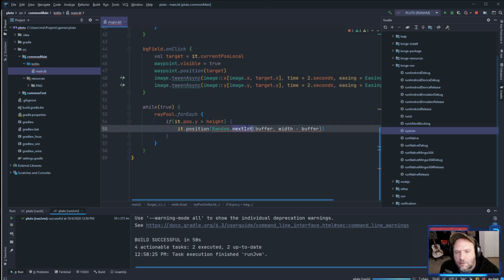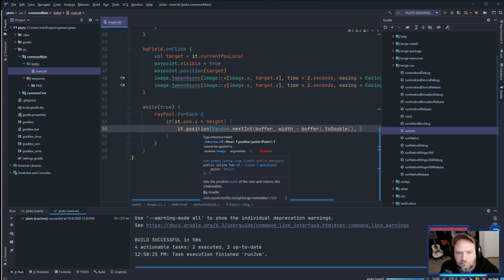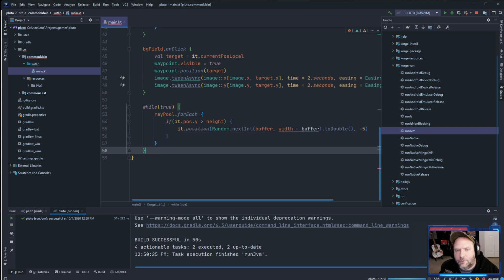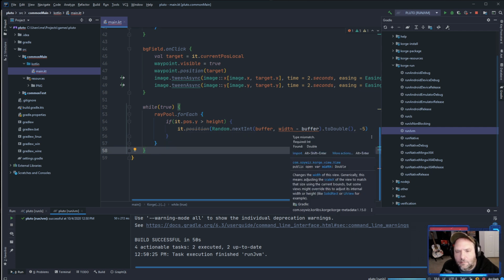Okay, and that's an integer. I want that to be a double, whatever. It's probably an easier way to do that. And -5. Sure. All right.